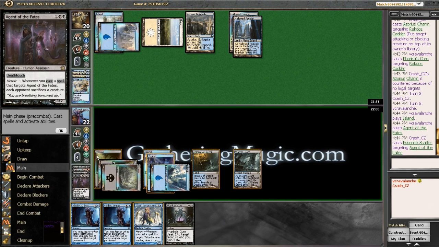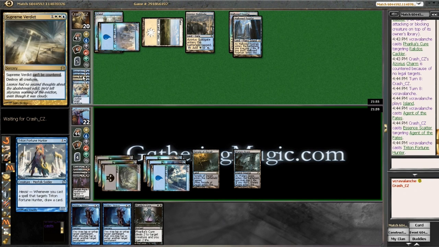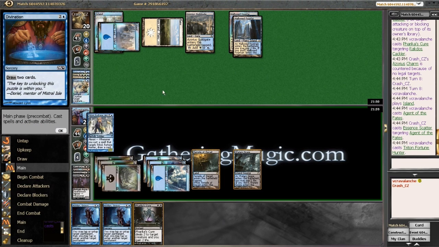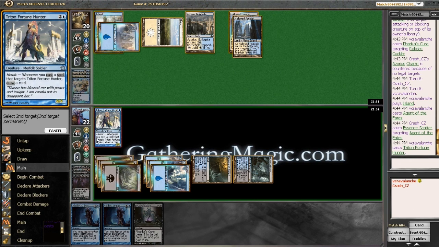And it gets Essence Scattered. If that's the case, I'll definitely run out a Triton and see if this gets Essence Scattered as well. And it does not. So we will Hidden Strings it right now to draw a card.